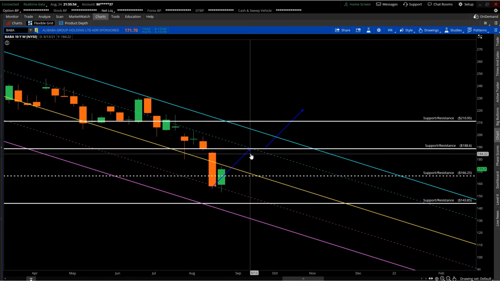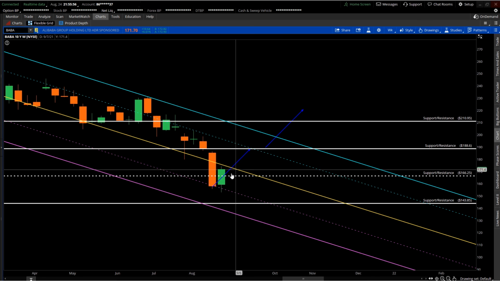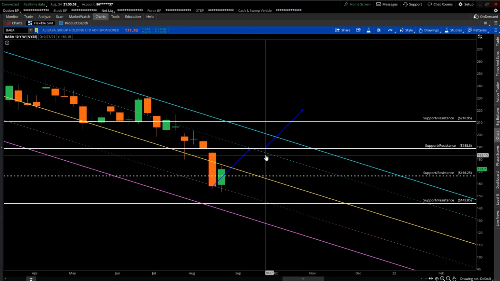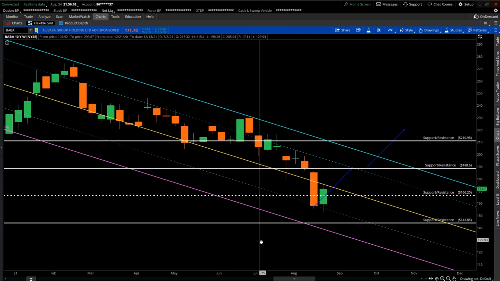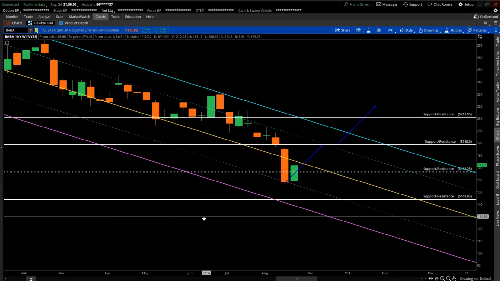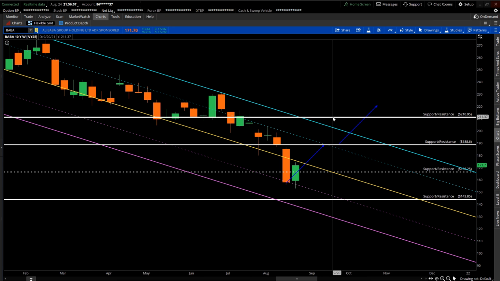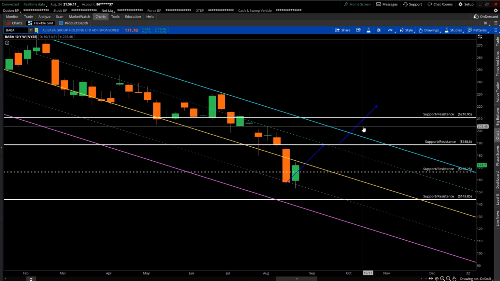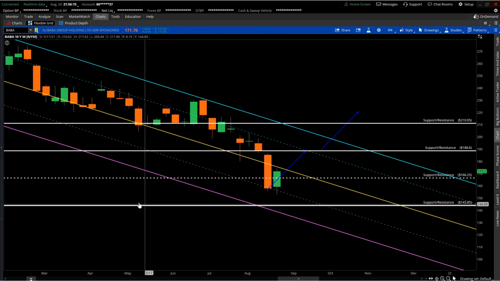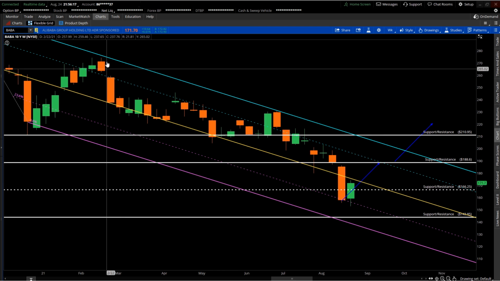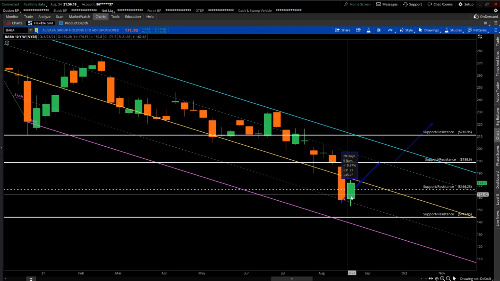For this to go towards this direction, that's almost similar to a V-bottom breakout. It's possible, but being realistic based on 1, 2, 3 resistance levels that price has to get above, it's going to be a bit challenging for BABA considering where it was and where it is now.